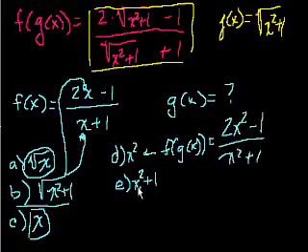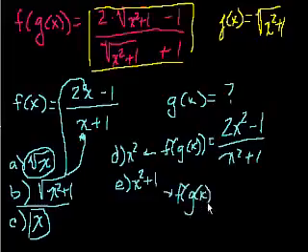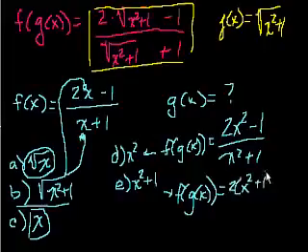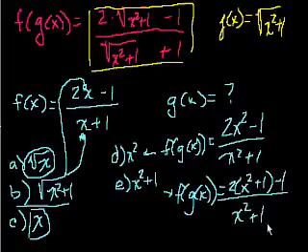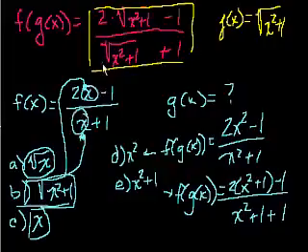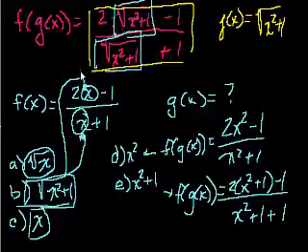And similarly, if g of x was this term right here, then f of g of x would be 2 times x squared plus 1 minus 1 over x squared plus 1 plus 1. You could simplify this a bit, but that still doesn't equal this. And so once again, if you're given the choices, you just try this out. If you replace this expression everywhere where you see an x in this expression, you get these. And that's what the question essentially was asking us.